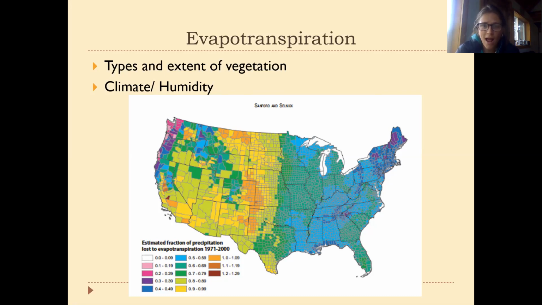So these are dry prairie land areas. And then blue areas are having a lower, so I shouldn't necessarily say much lower evaporation, but a lower percentage of the total water that comes in that's lost to evaporation. So they have much more water left over for discharge in rivers and soil storage. And then as we get down to the areas that are in purples and pinks, we have a very low percentage of the new precipitation that's coming in that's lost to evaporation.